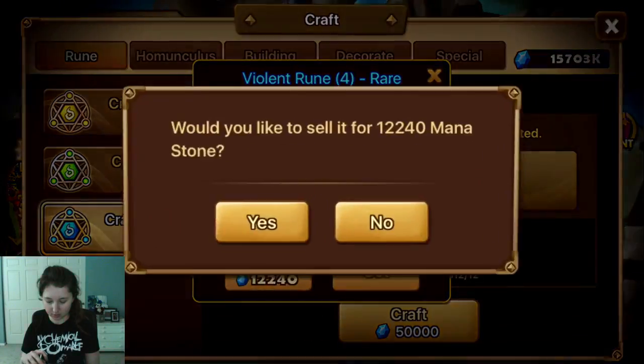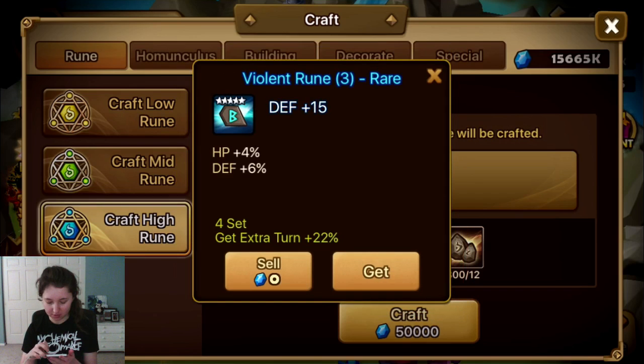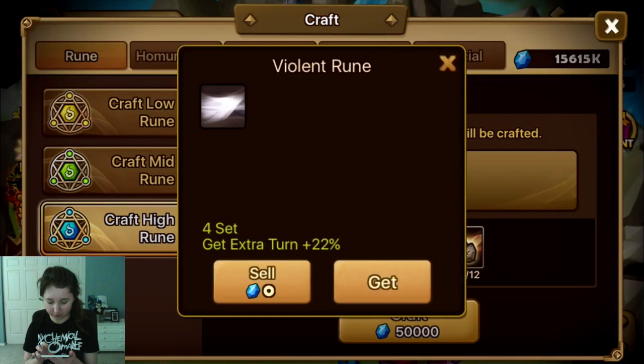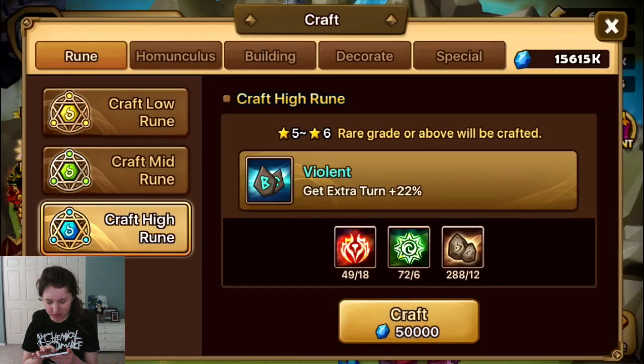5-star. No. Wow, that was bad. Here we go again, boys. I'm a gambling woman. That one might be okay for Mav or something like that, so I'm gonna save that. 1 more. Or 2 more, I guess. 6-star! Okay, we're done. We're done.